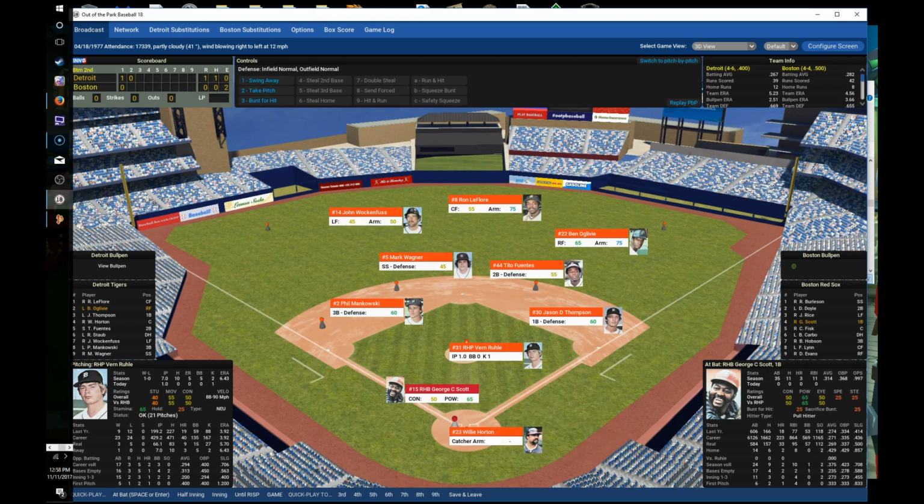So that'll bring up the boomer, George Scott. Scott's off to a good start. He's hitting .314 with 3 homers and 11 runs batted in.